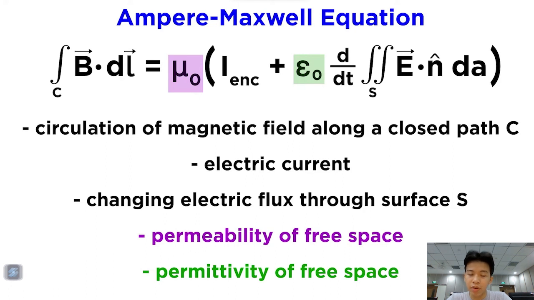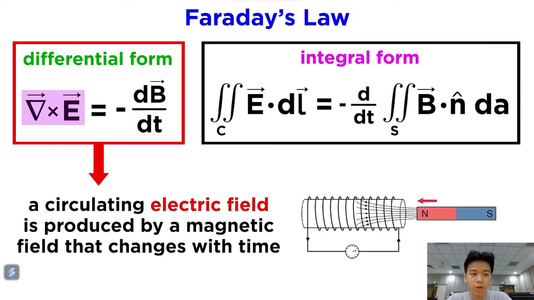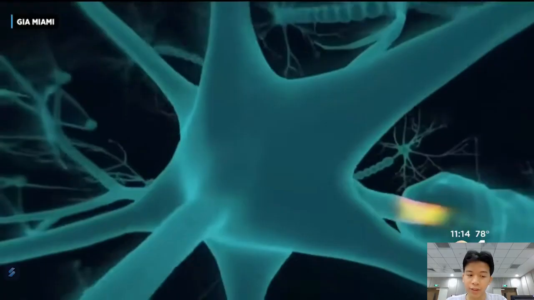Then this changing magnetic field will induce an electric field according to Faraday's law, or the third Maxwell equation. And the reason for this is that our neurons in the brain are actually electrically conductive. So that is why TMS is called a non-invasive method, because it does not require surgery, or the doctor having to use tools to directly influence and perform the treatment on our brain during surgery. Instead, it all works by induction from electric field to magnetic field and back to electric field, inducing current in our brain tissue. And it can all be explained by electromagnetism.